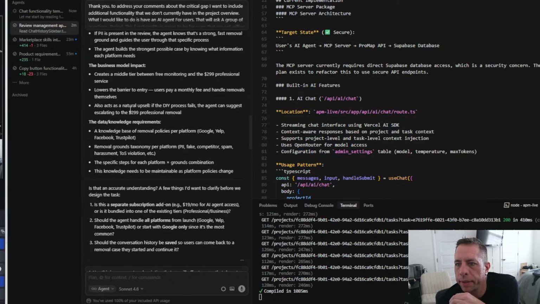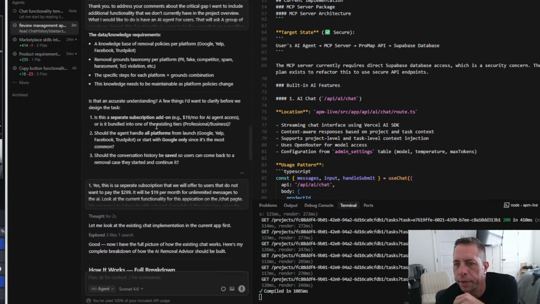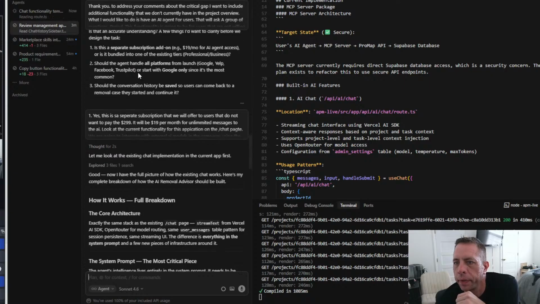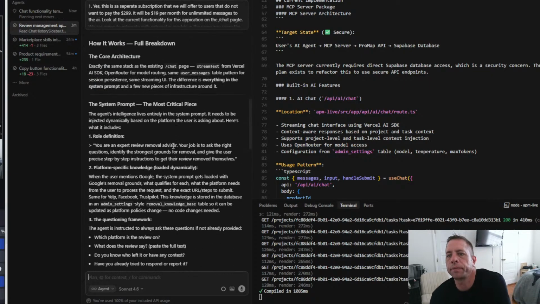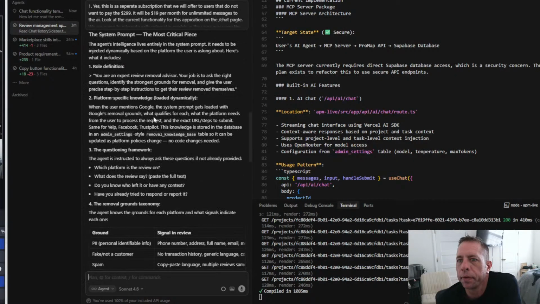Business model impact. Okay, data knowledge. Okay, is that accurate? Yes. $19 a month. Yes, yes. Okay. How it works. The core architecture, exactly the same stack as the existing chat page and system prompts. The agent's intelligence lives entirely in the system prompt.